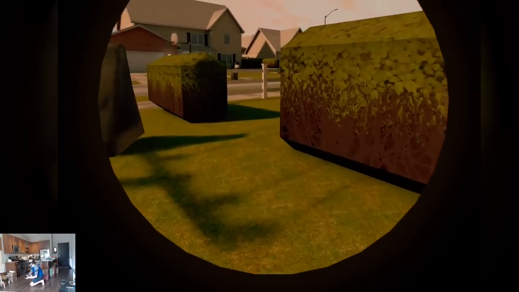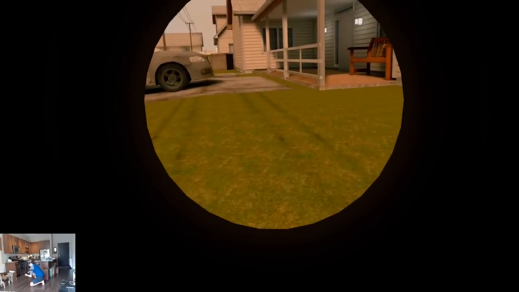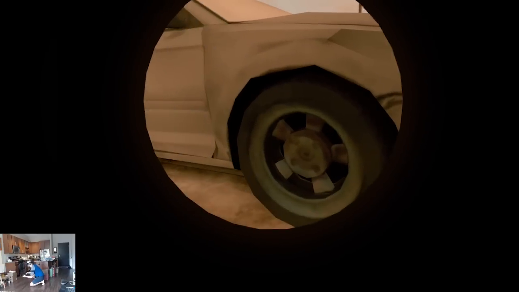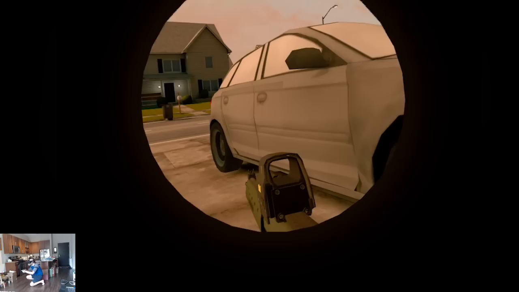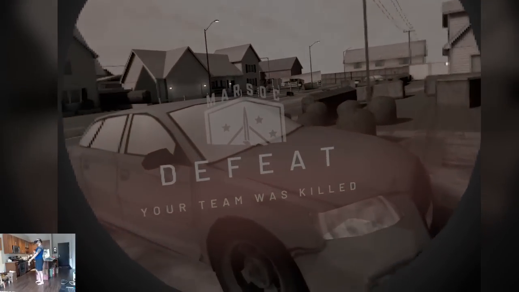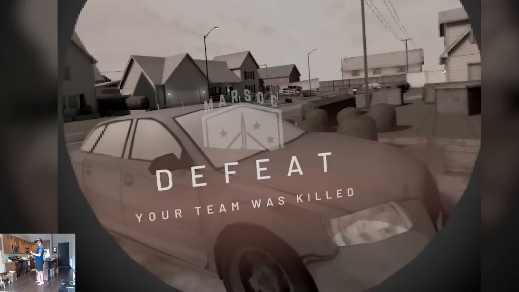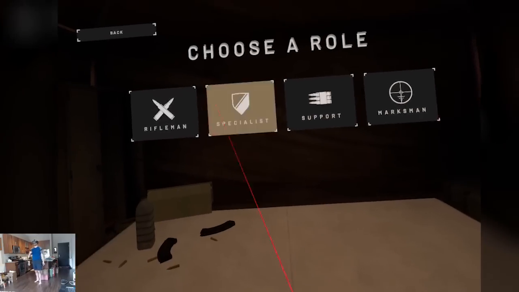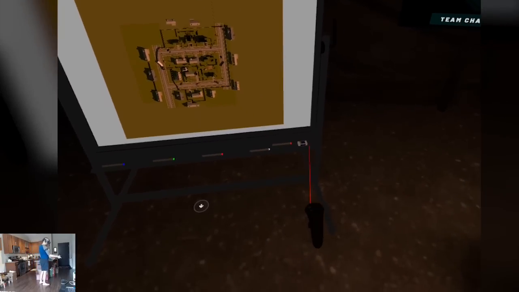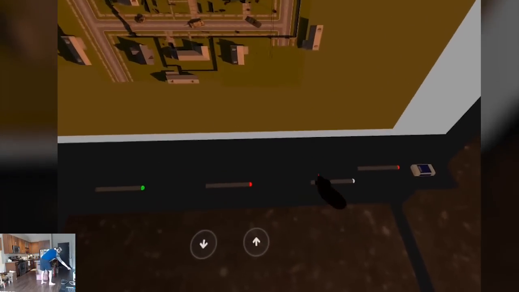Haha. Uh-oh, yikes. Quick, stim pack. Okay. Ooh, they found really good cover. I have not. Wow. They have to run out eventually, right? Okay. Your team was killed. I don't mind ending it on a defeat. I just wanted to try out that drone. That drone works pretty well. Yeah. I forgot you can draw with this. Here we go.